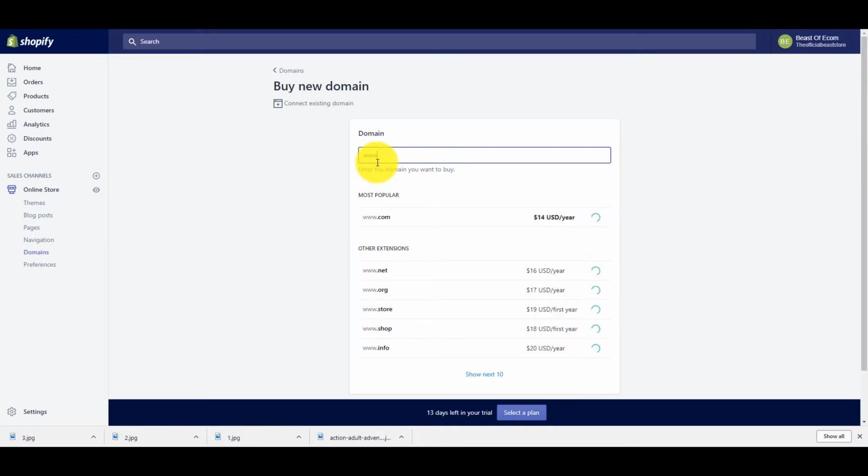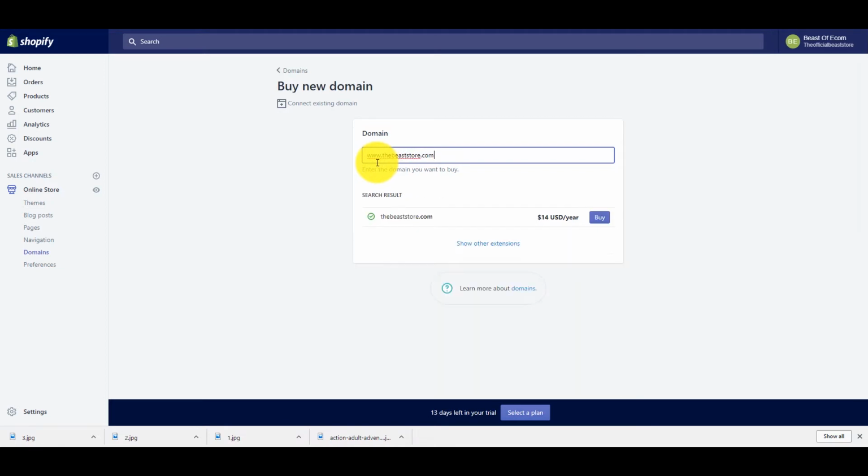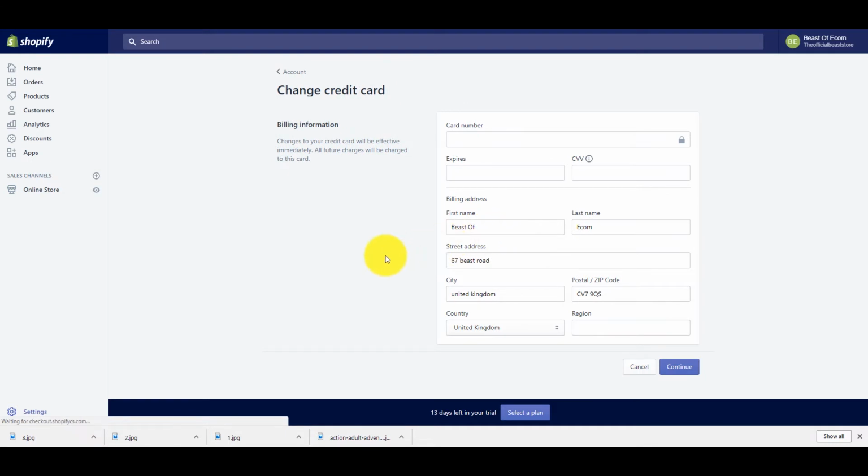So let's just see if that's available. You can buy that, put in our information there, click continue, and that'll be up and running.